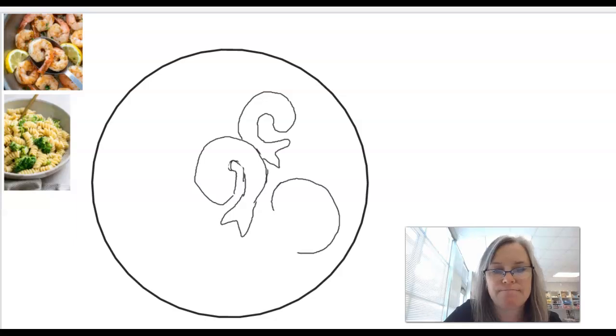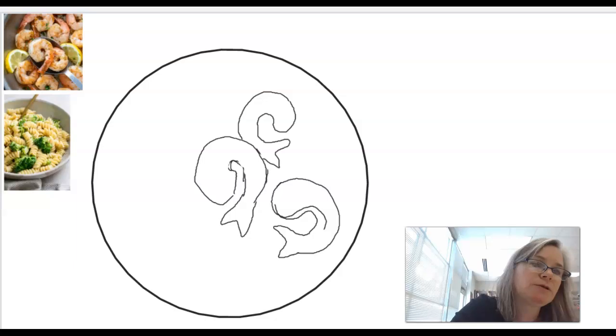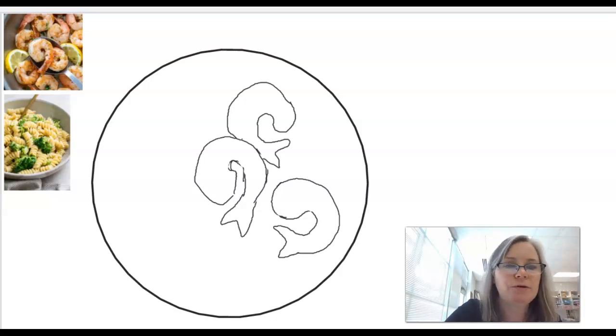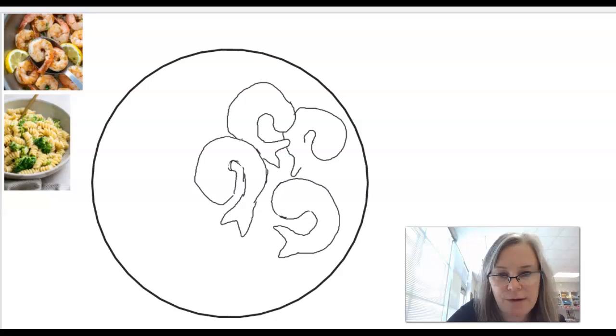Alright, I'm going to draw another one. And let's see, let's get that tail in there. And then once again, made that one a little bit too skinny. So I'm going to do a little bit of erasing. And even, I think I'm going to make this one a little bit fatter too. I like my shrimps nice and plump. So I'm going to make that one a little more plump. Alright, so I'm going to put a few shrimps on my plate. And again, you can think about maybe overlapping. Let's see, get one right here. That's going to be under that one.